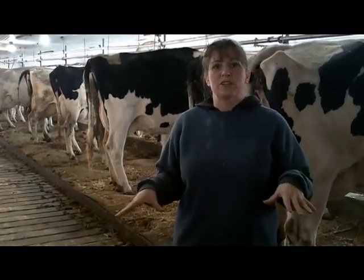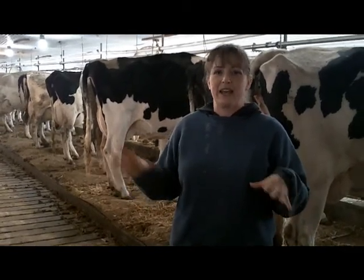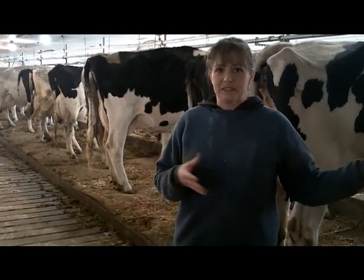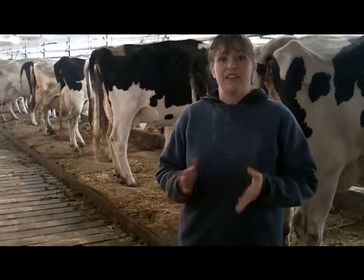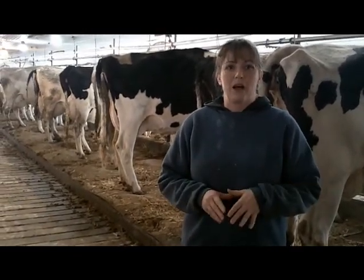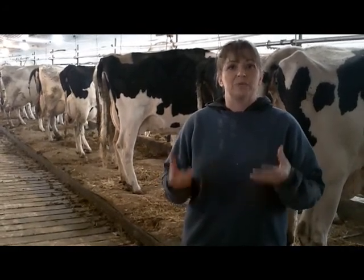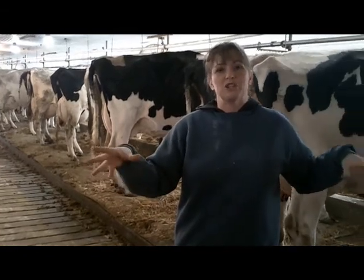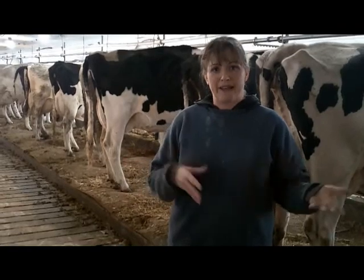This time of year, chores take about 2 hours. We don't like to have them outside any longer than that because most days it's too cold. Some days this winter have been so cold that the cows can't go outside. If it gets below 10 degrees, we keep them in the barn because their teats can freeze, and it's just really hard on them to go from the warm temperature here in the barn, which is usually about 45 degrees, to that cold, and then back inside.